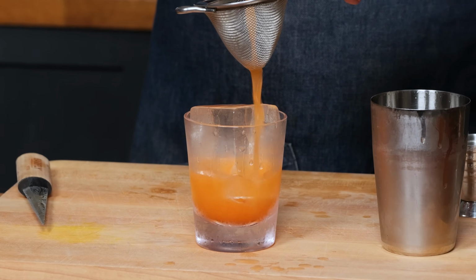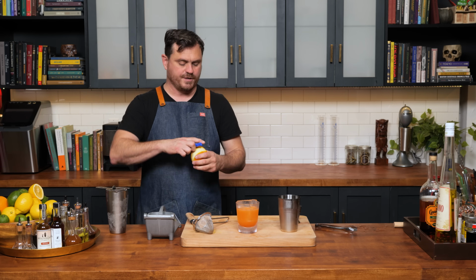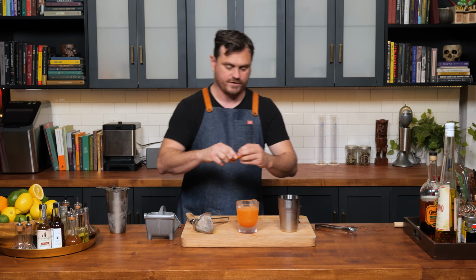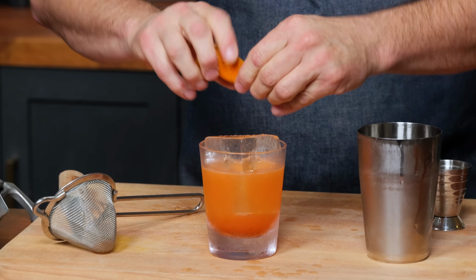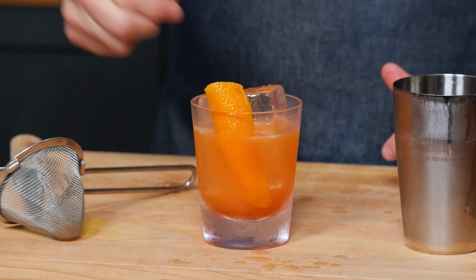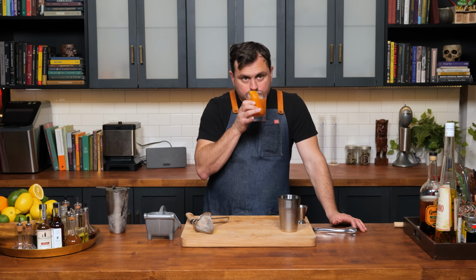Technically it's too big a glass for this drink, and I don't love cocktails that sit low in a big glass, but this does look nicer than what you would normally find in a bar, so I'm gonna give myself a pass on it. It's an interesting color. You love the color? Yeah, it's like a salmon color, a little opaque from the lemon. And then the yellow of the Galliano and the red of the Aperol make it orange, just an unusual shade of orange. Nice fresh orange vibes on the nose.